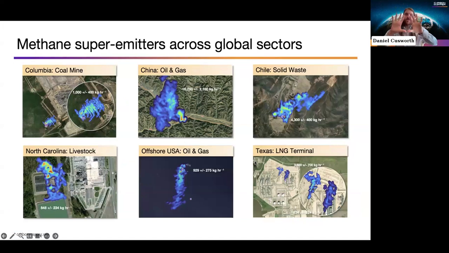So when you're looking at the portal, like I said, this really cuts across all anthropogenic sectors, and it also is global. So you will see emissions that are coming from oil and gas, from coal, from agriculture, from LNG, onshore and offshore. All of these sectors, in a global sense, we have seen evidence of super emissions. And this is the type of data set that you can anticipate to grow with additional observing that we're doing at Carbon Mapper.